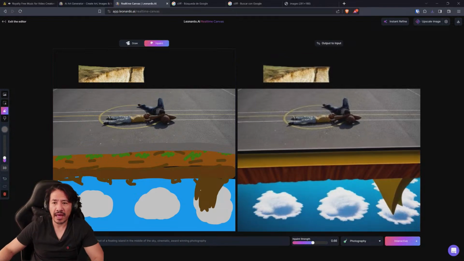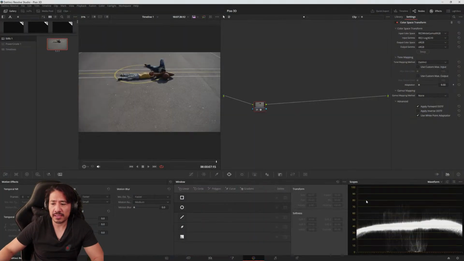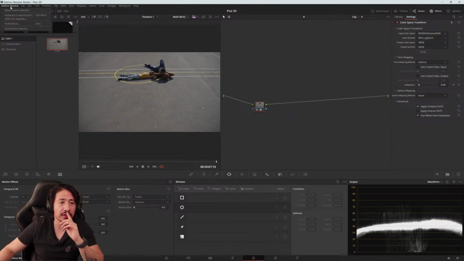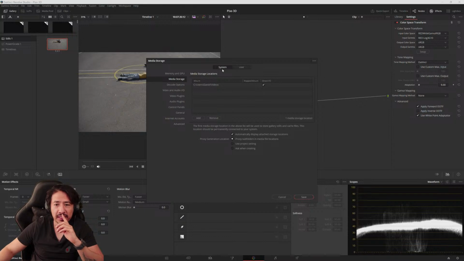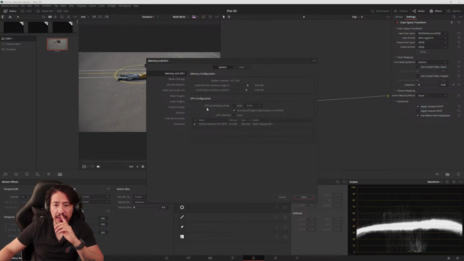The only thing I could think about is that maybe DaVinci does not know that you have a GPU. So what you could do is go into your preferences, go to memory and GPU, and be sure that the GPU processing mode is in CUDA.